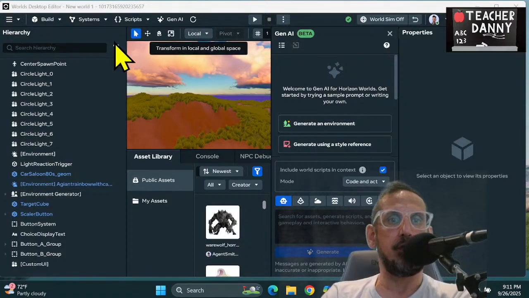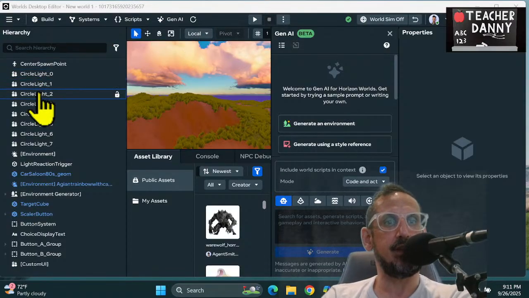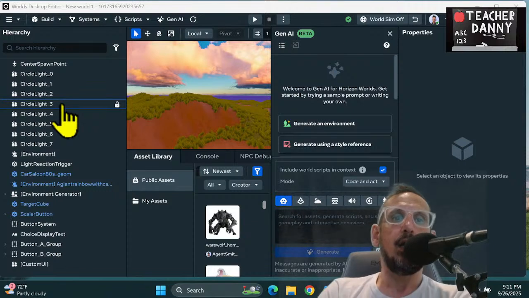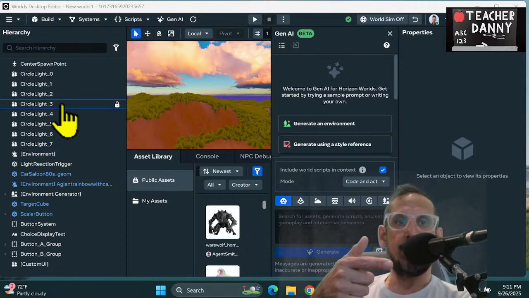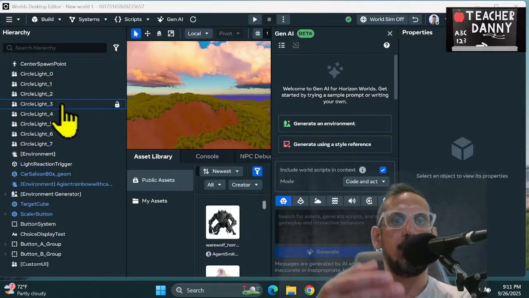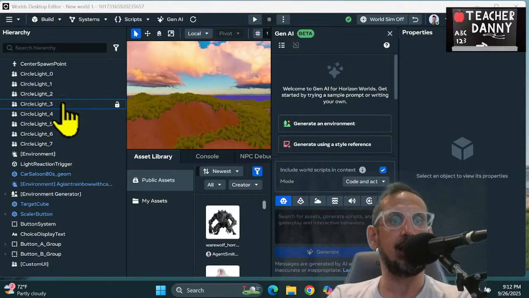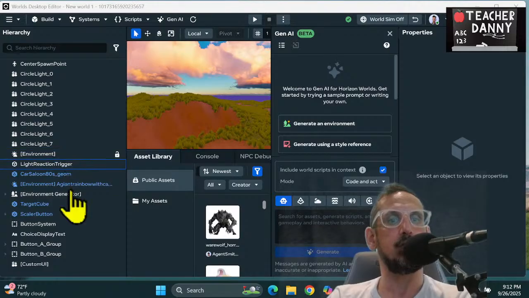All right. So this is an interface. And see how this interface is like, okay, I can tell that the finger, like the little pointer here, sometimes it's an arrow, sometimes it's a finger. I can tell it's on circle light 3. I can tell because I can just see where the tip of the finger is, and I can see where circle light 3 is. But to make this user interface, the programmers who made this desktop editor, when they made the user interface, they have it highlighted in blue whenever you're over an item. Isn't that interesting?